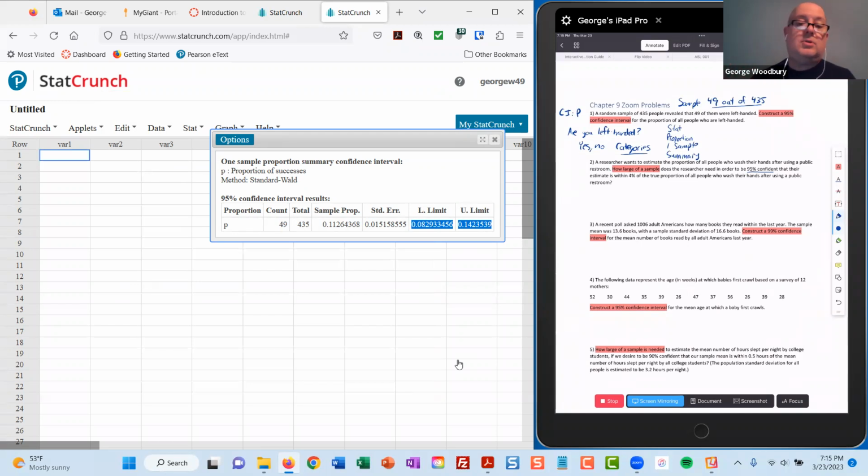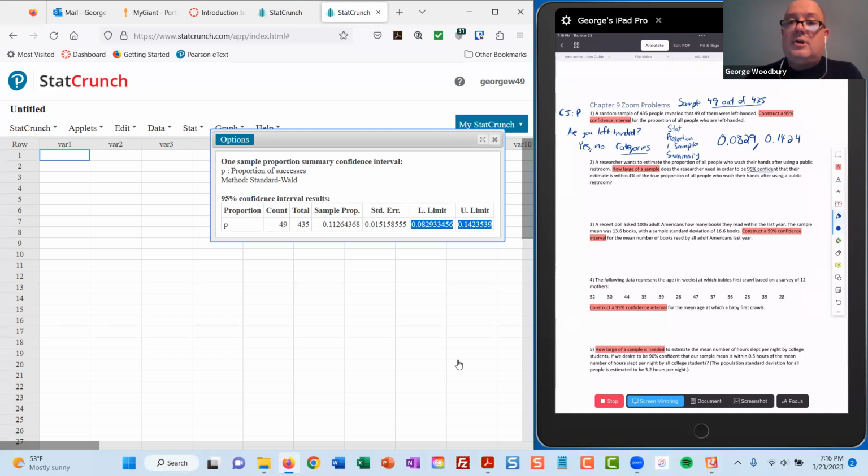So typically we go to 4 places in my lab. Just be careful that sometimes it'll say round them to 3 places, but to 4 places, we've got 0.0829 as the lower limit and 0.1424 for the upper limit. The number next to the 3 was a 5, so that gets rounded up.